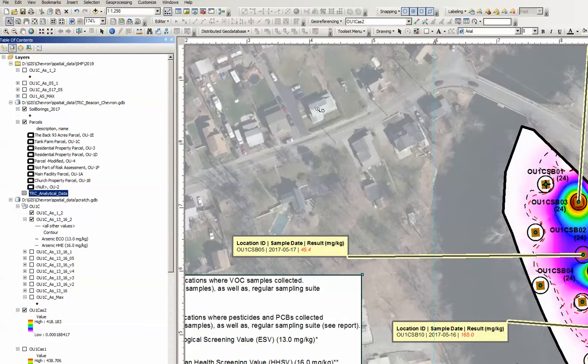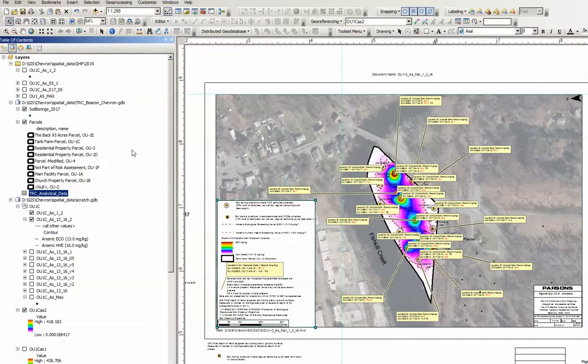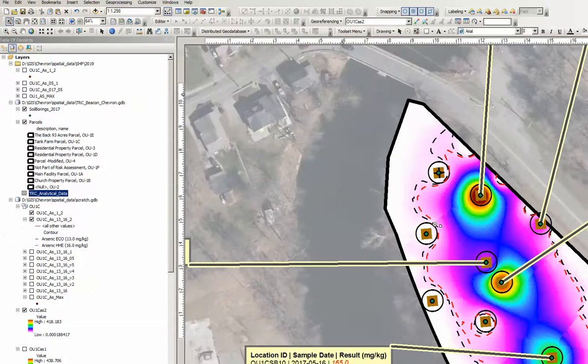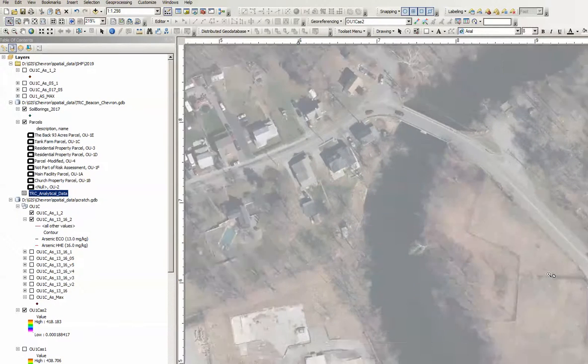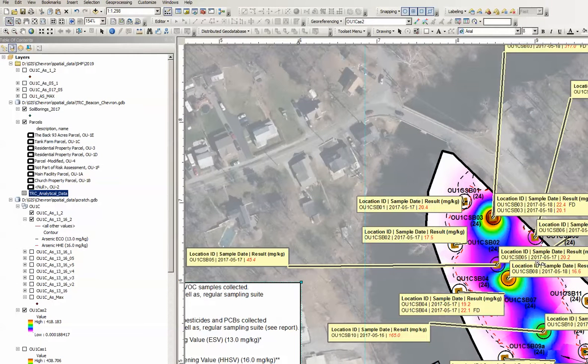So now, okay, we're done with one series of figures. It's time to do the chromium figures. What we would have had to do before is go and format all those tables, but now you can see that by using the tool, the data is already loaded in the table. It populates these, and now all that I need to do is go through and move and edit these annotations.